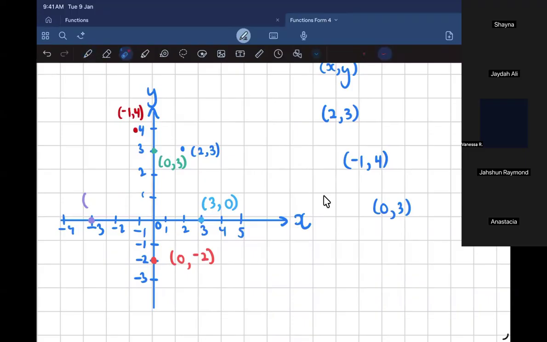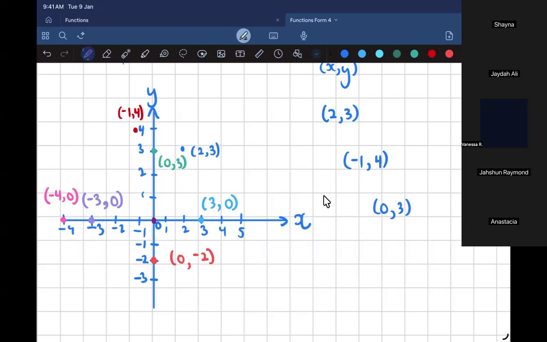So the purple point. 0, -3. Not quite. Remember, you're always putting down the horizontal movement first. So left or right. To go to this point, you'd have had to go 3 to the left, right? That's the first thing you're putting down. That's for the X. And did you move up or down? No, sir. So this is going to be 0. One last chance to make up for the mistake. What would this point be? -4, 0. Right.